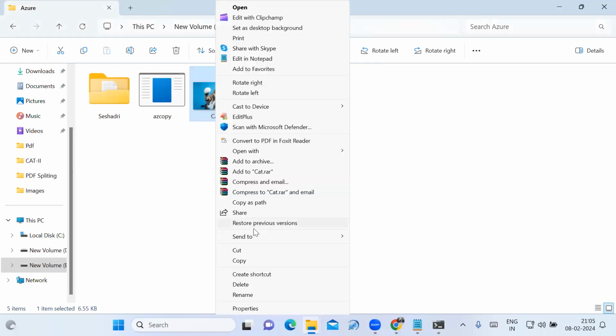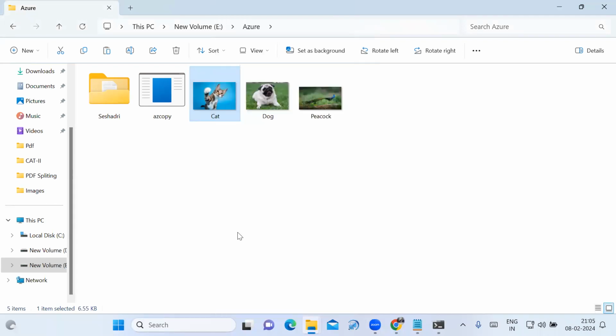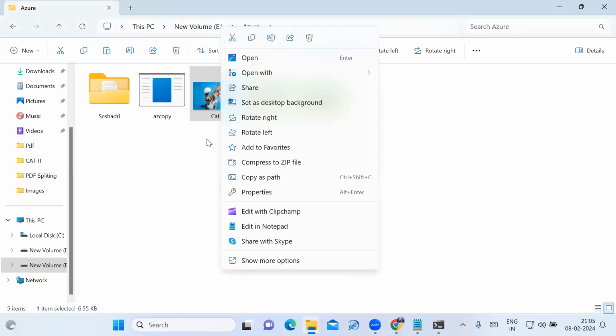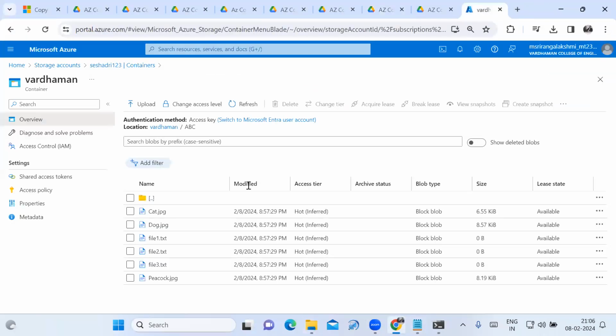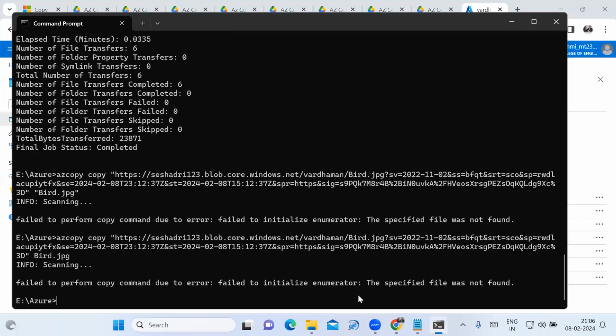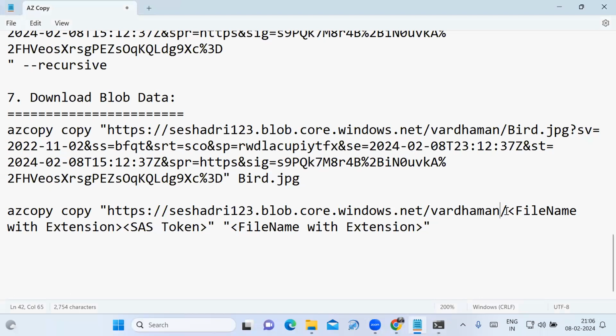That's why it is maybe weird. I copy this one. Sorry, here in the portal, what is this? cat.jpg. CAT JPG. I have given cat.jpg.